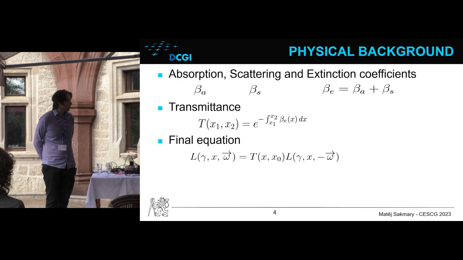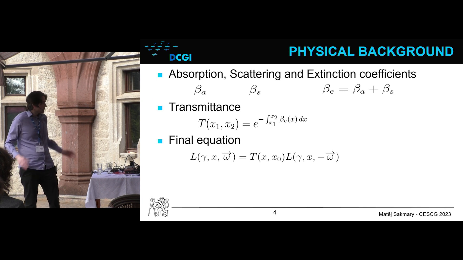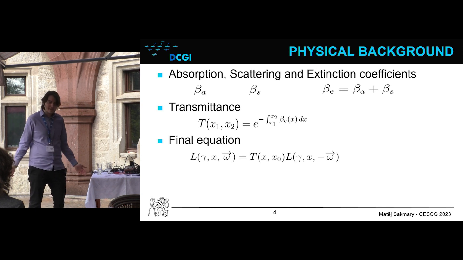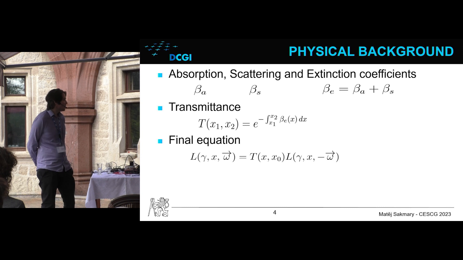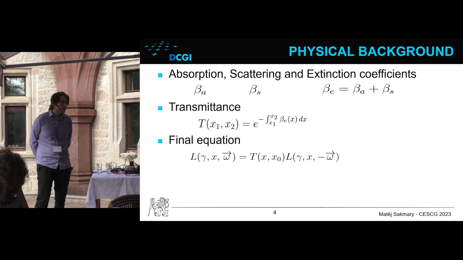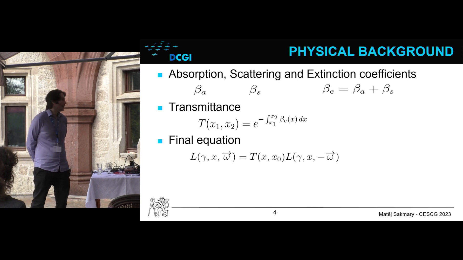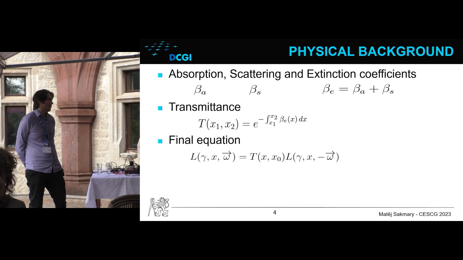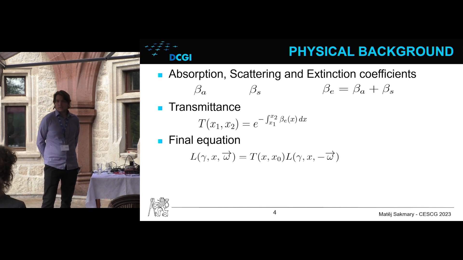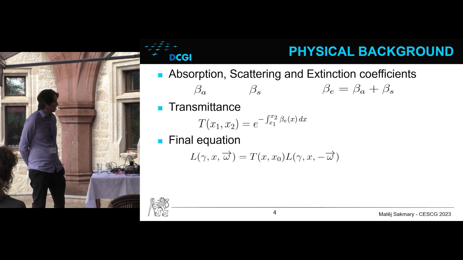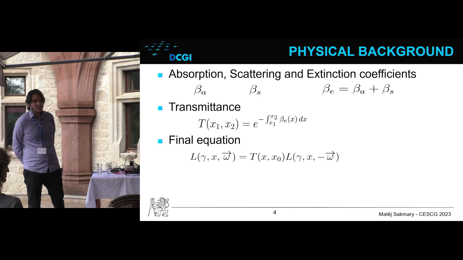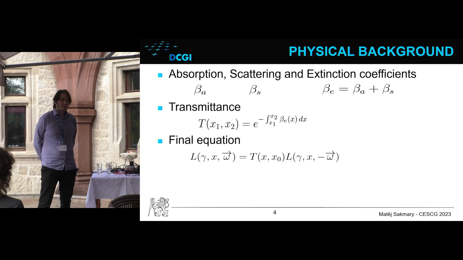I would like to formulate a mathematical description — fair warning, there will be some integrals, but I promise I will be brief and there are pretty pictures at the end as a reward. To model the absorption and scattering properties of the particles, we use absorption and scattering coefficients. We also define an extinction coefficient, given as the sum of the respective absorption and scattering coefficients. If we integrate this extinction coefficient along a path between points x1 and x2, negate it, and raise it to the exponential function, we get transmittance — a unitless parameter ranging from 0 to 1 that directly corresponds to light attenuation along that path.